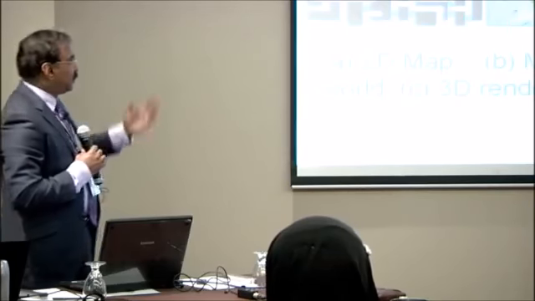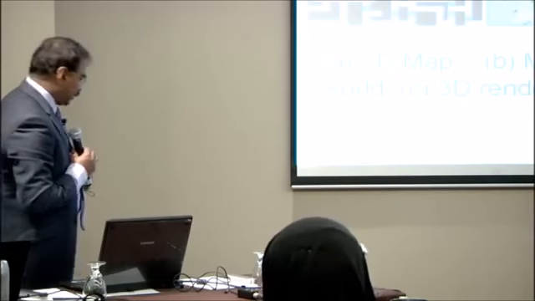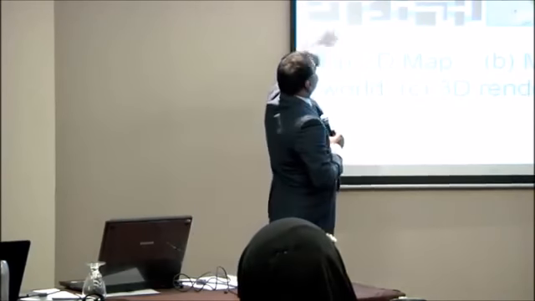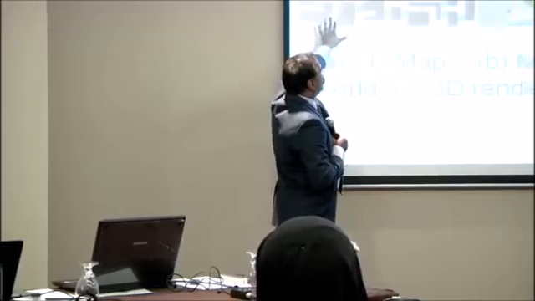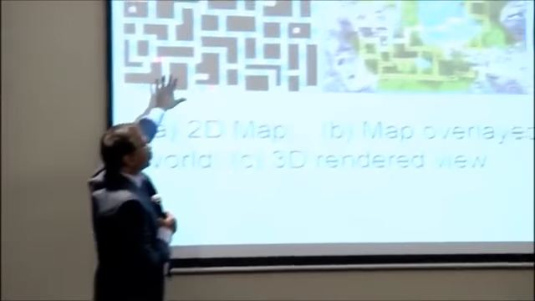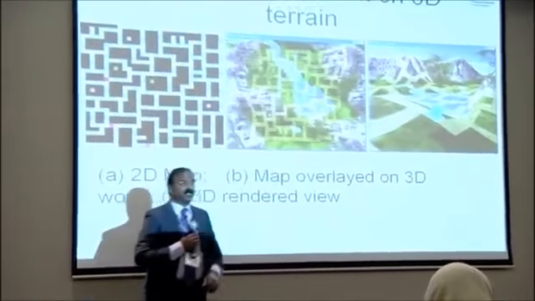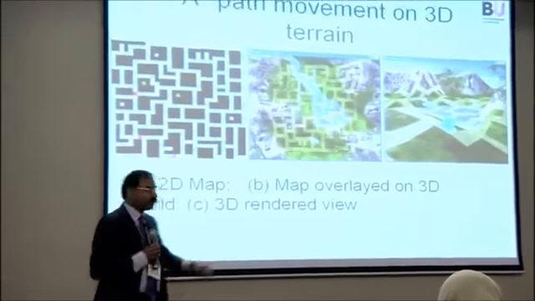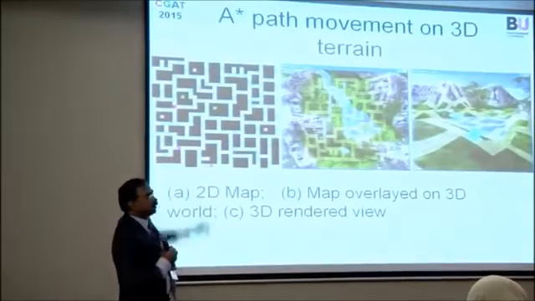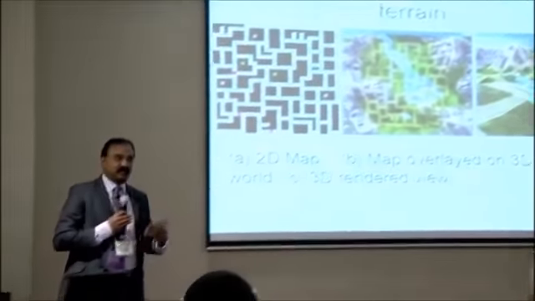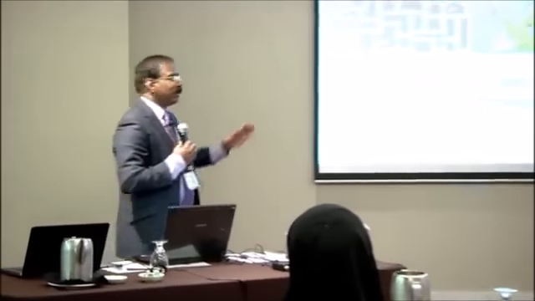So in the case of a mesh, in the case of a grid, a 2D grid, for example, we want to find a path. So we take the grid, and then we compute the mesh, compute the path, and then this is overlaid onto the 3D environment, and then you can move the characters around that. So in this particular example, there are many characters that have to coordinate and then move so that the path can be unique, or depending on the criteria that we specify, we can move them in a nice way so that they don't overlap, for example.